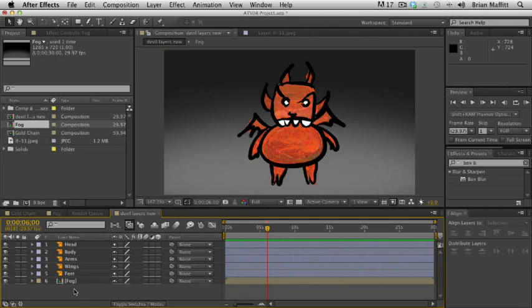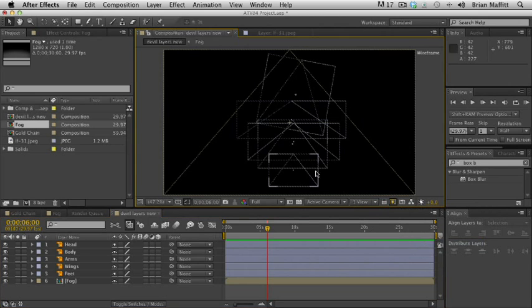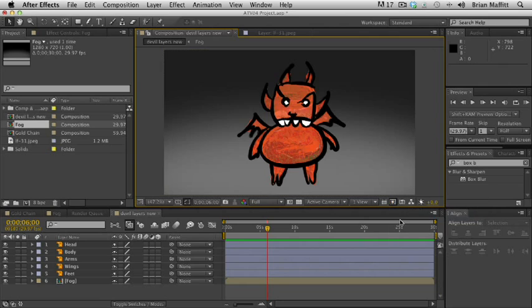I suppose because After Effects assumes if you see the contents of a layer, you probably know which way is up. If you need to see them, you just enable wireframe mode in the Fast Views menu, and as you can see, they show up again in all of the layers. Let's switch back to Adaptive now.